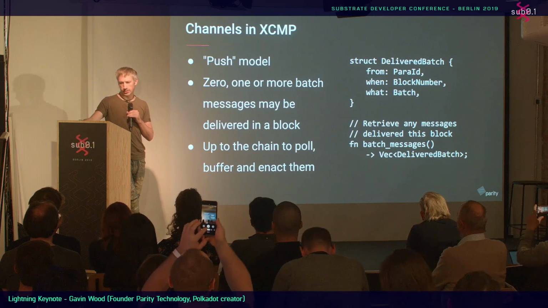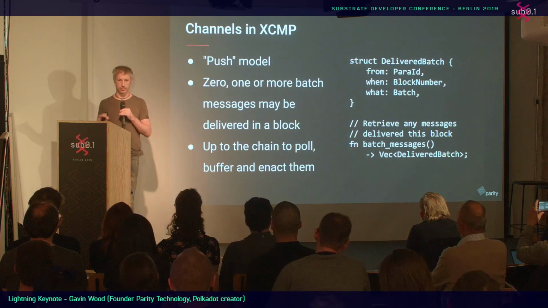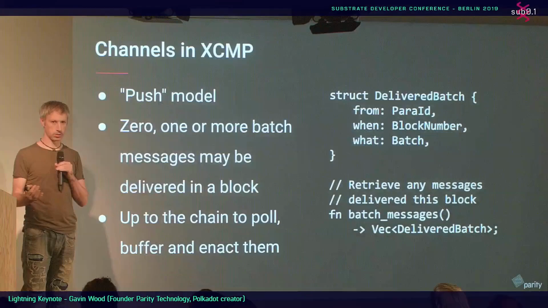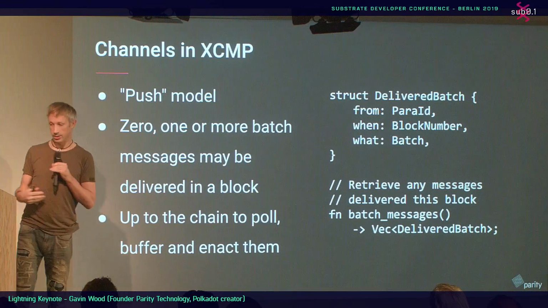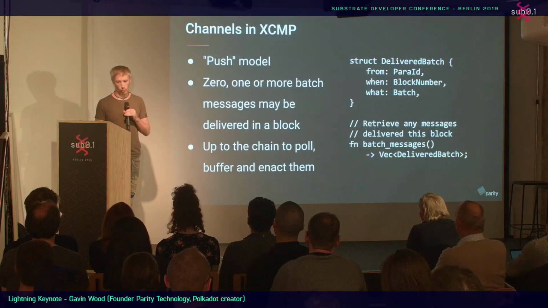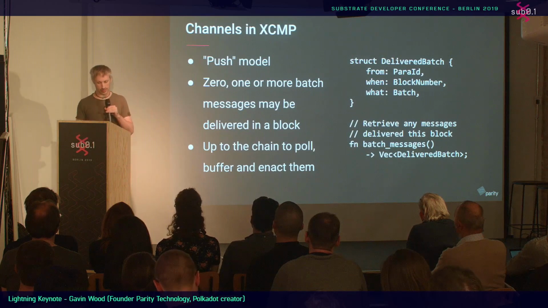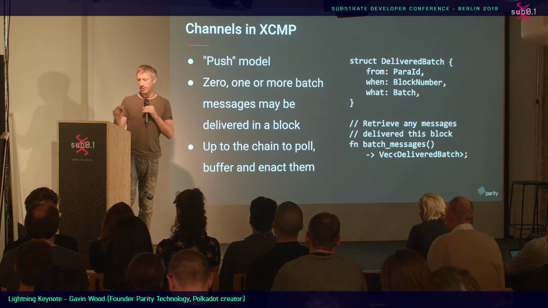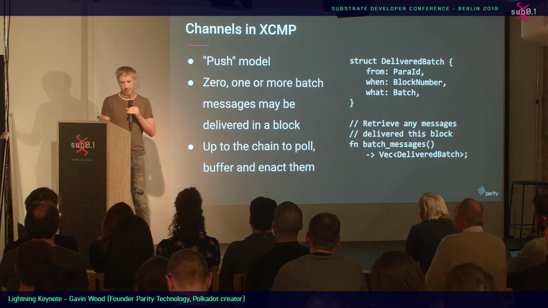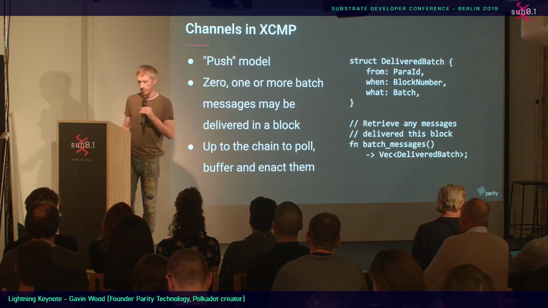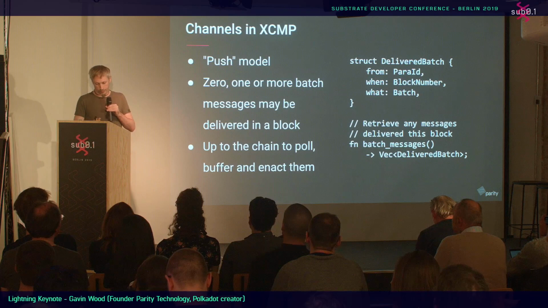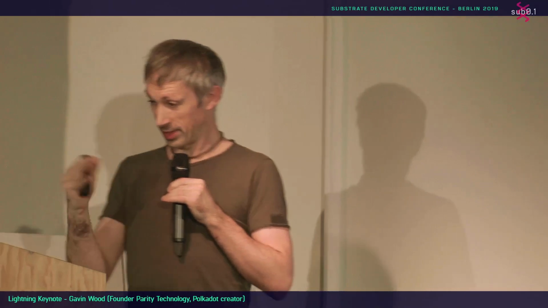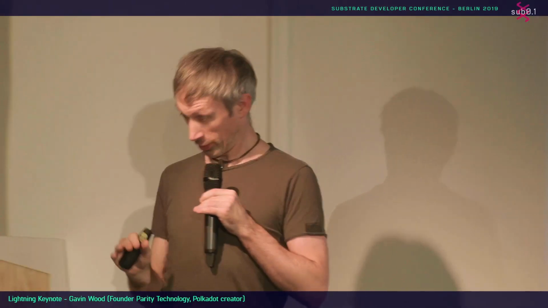Now, in terms of getting messages in, at this abstraction level it will be a push model. Messages are going to come in when they come in, and it's up to you, the Substrate parachain, to know what to do with them and to handle the fact that messages are coming in. It's basically a function that you call once a block to see what messages are coming in this block. If you don't call it for whatever reason, the messages just get ignored. As far as the system is concerned, they've been delivered, and it's up to you to make sure you actually service them.